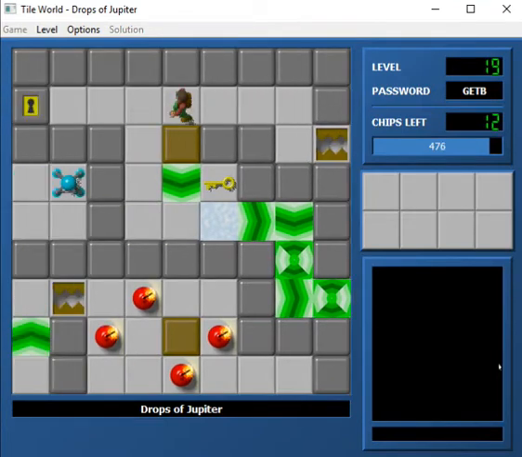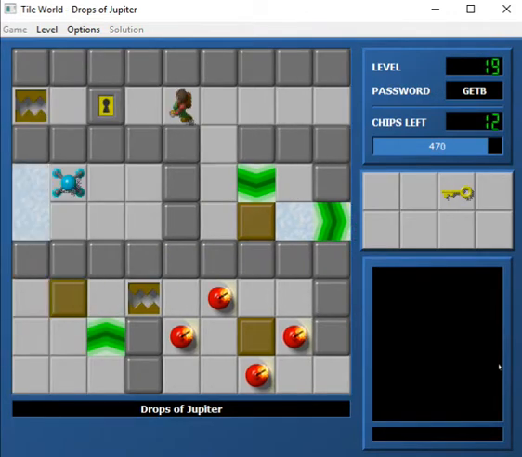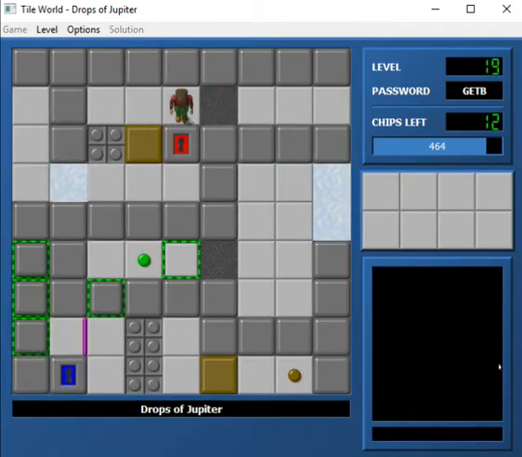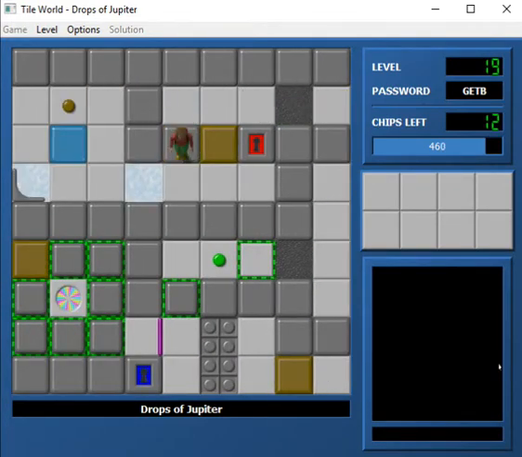Okay. So what do we do here? We need to push that down, apparently. Get that, and then push it to the left. Yep, looks like it. Okay, I don't think we can go down there yet. Yeah, I'm going to assume not. So let's go down here instead.